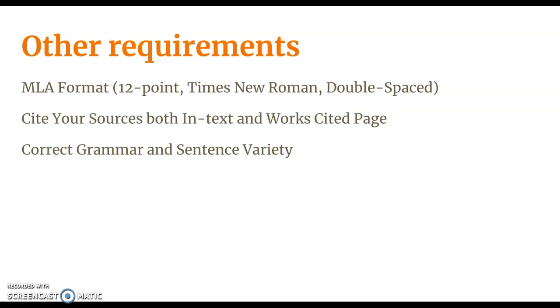This should be written in MLA format. That means 12-point font in Times New Roman, and it should be double spaced. You need your citing in the source, in the text. That means after you write the sentence, it should be in quotations. And then you should have a parentheses with whatever website you got that information from. Pay attention to your grammar and your sentence variety. That means you should have some long sentences, some compound sentences, and things like that.